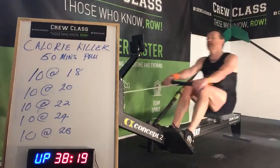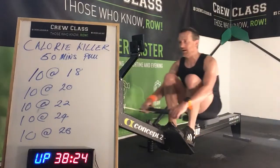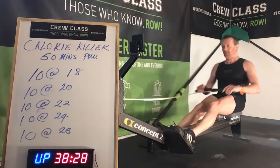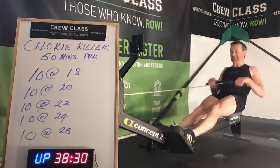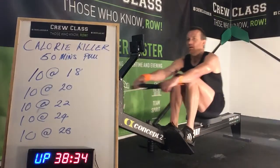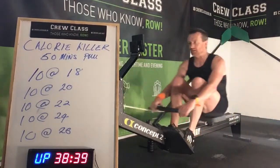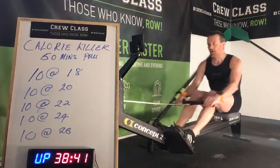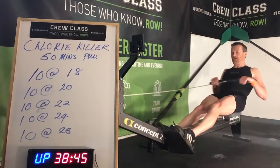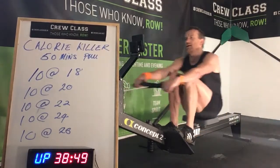I'm kind of happy I maintained that. Actually, I added another watt there, but over a much longer period of strokes. Nice and calm.